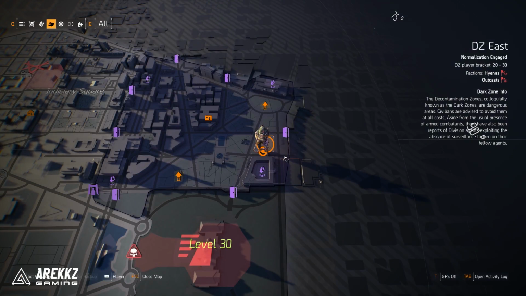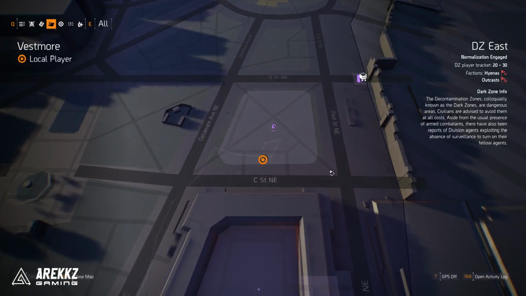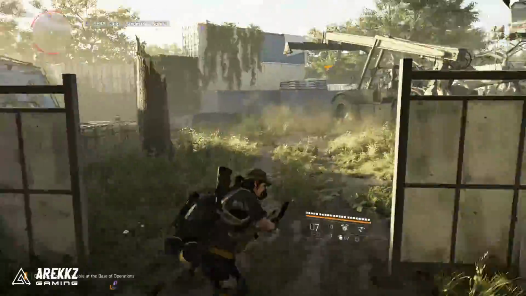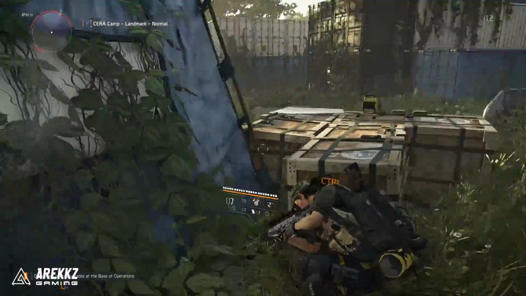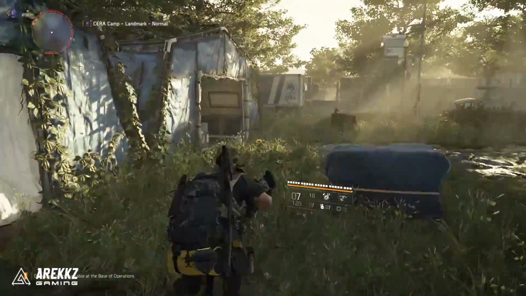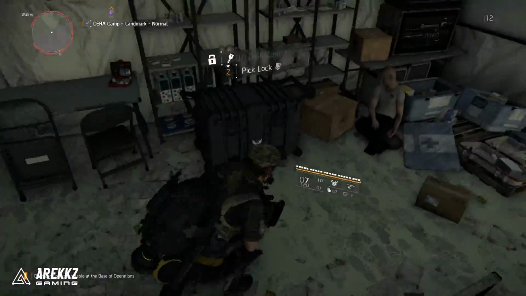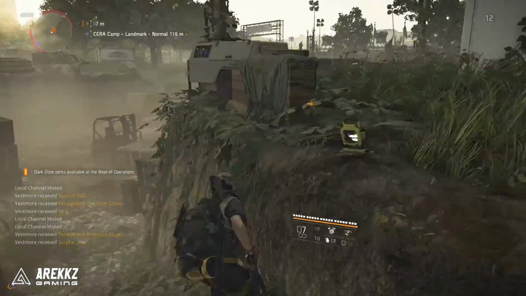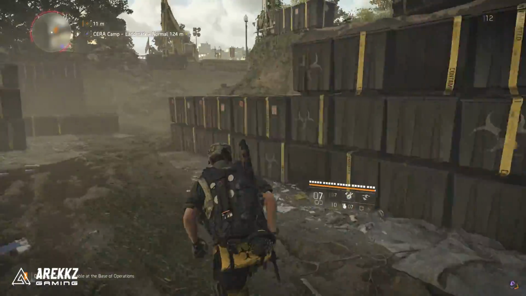Anyway, after that, make your way north to the next landmark known as the Serra Camp and make your way inside. Located at the back of this medical tent is the next chest. Heading north from there to this point on the map, you will find a waste dumping ground. You can find the chest here in this shed.